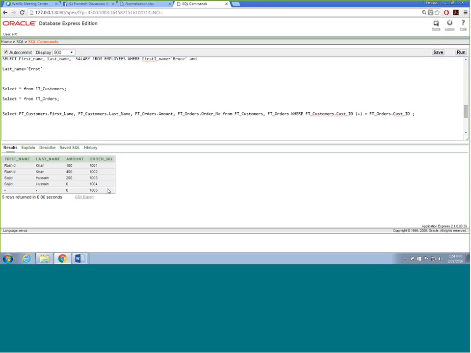So this is an amount, and this is a product which nobody ordered. But it's in the second table, so it's still showing as this is a right outer join. And the other customer is not showing, because the customer table is the first one.